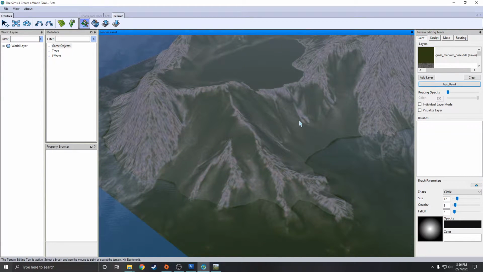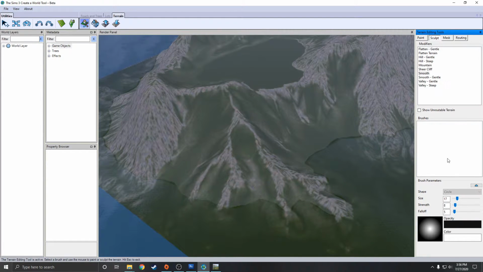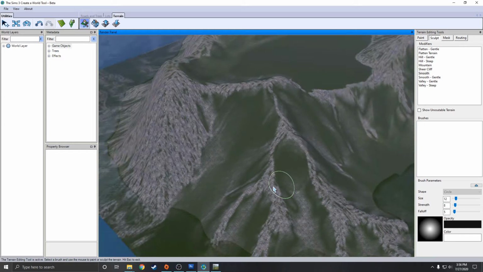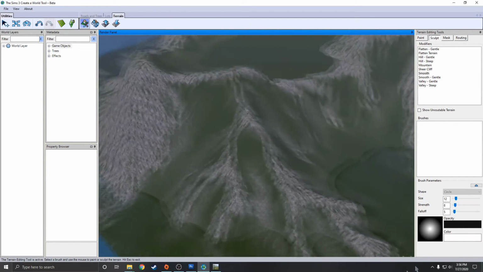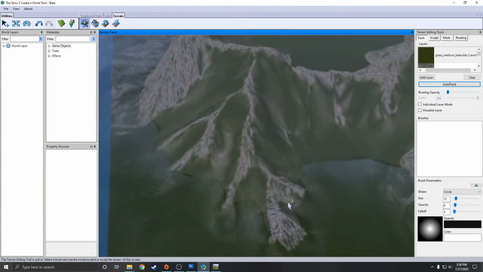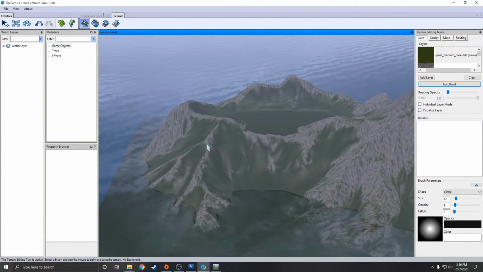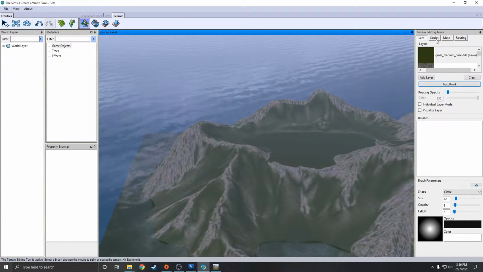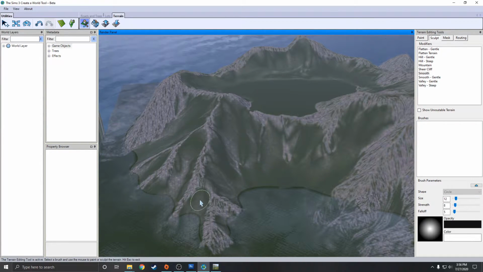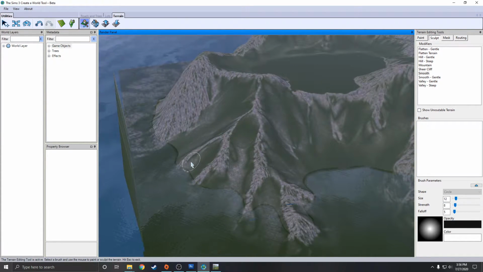See, I messed that up. Good. See, there we go. I've got to make the brush a little smaller if I want to refine that spot a little bit, because I don't want to lose too many of my jagged edges here. That's what makes the mountain the mountain. And if I get too aggressive with my smoothing, it won't look as cool. See, if we pull back a bit, you can see how it kind of looks like a somewhat natural cliff edge. I've got to clean up down here, clean up down here. Alright.